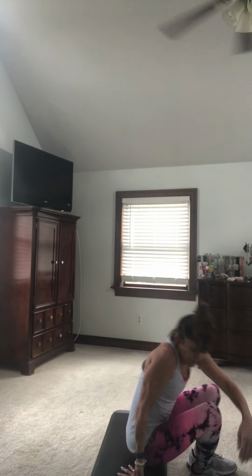March it out, walk it back, and we're gonna do some dips. I'll stay on this side. All right, if you don't have a bench, use something. Use a bathtub at home, or you can take weights and do kickbacks. Bathtub is a perfect height for these. All right, hands are wide, shoulders are down. Here we go.